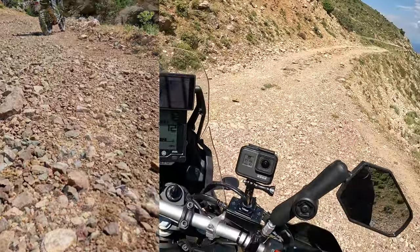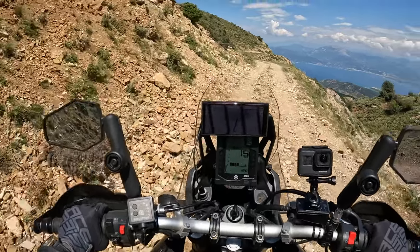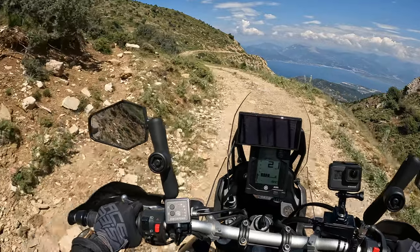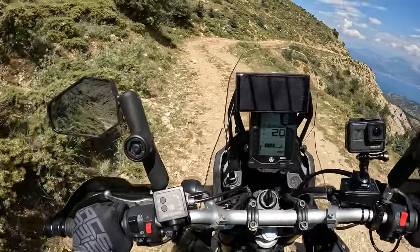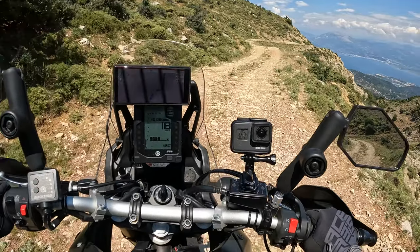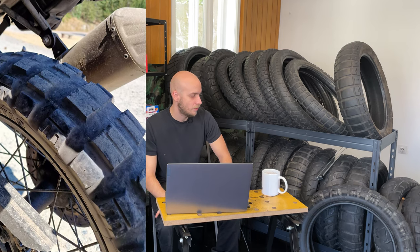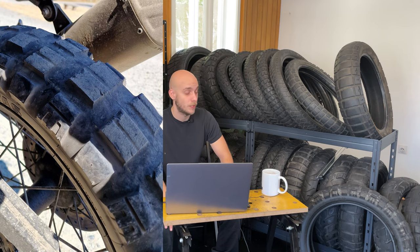But then, because I was so happy with E07, I decided to go a little bit more aggressive with the same index of speed. It was the Mitas E10 Dakar version. And I was very much disappointed. The lifespan of the tire is again the same as TKC 80, around 2000, 3000 kilometers, no more.